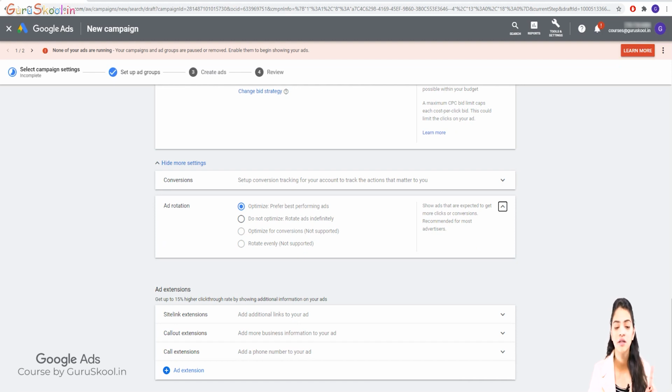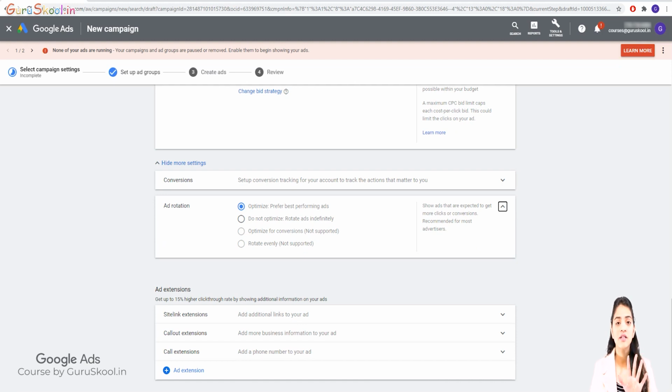If you look at this, there is a red ban error, like cursor. So I'm not going to talk about this right now. I'm going to talk about these 2 options. So first of all, what is ad rotation? If you remember, I told you that in a particular campaign, you can create so many ad sets, and in a particular ad set, you can create so many of the ads, right? So suppose this is my first ad set and I want to create 5 ads, and I have created 5 ads according to myself. And then now Google is asking, which ad do you want to show at which time?